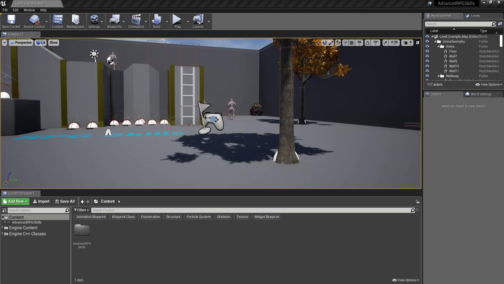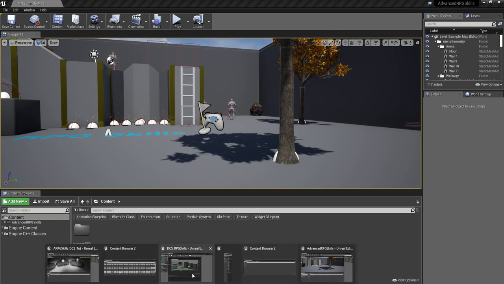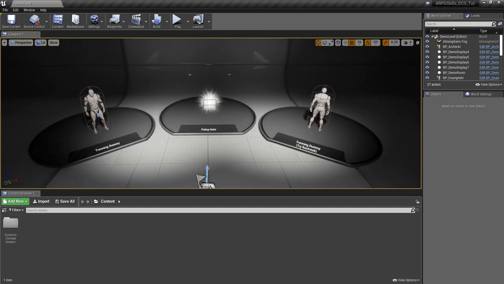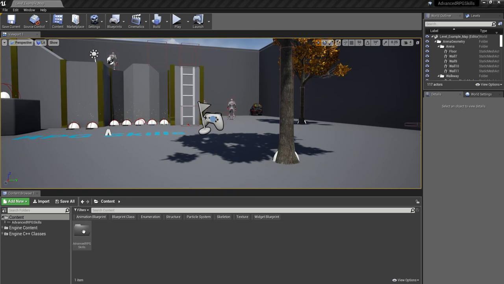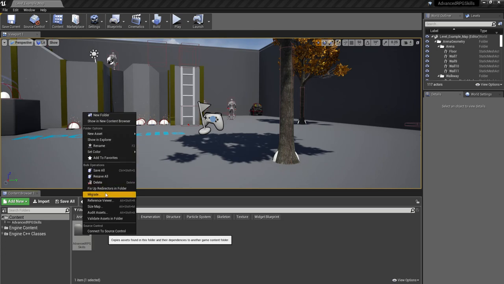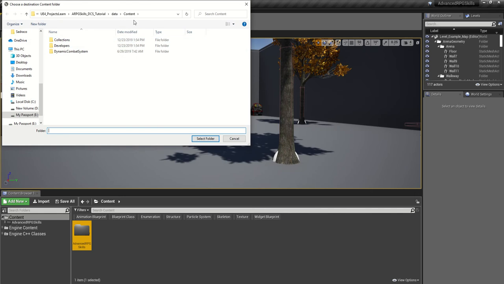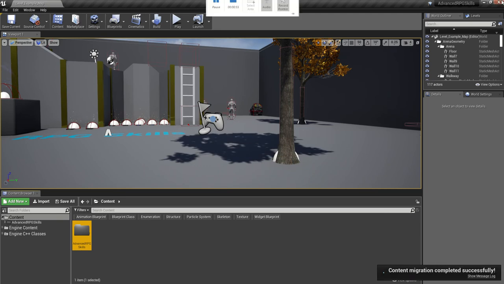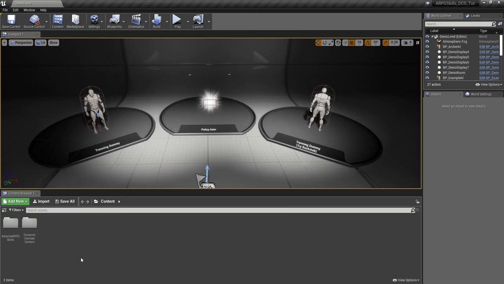So here I've opened the advanced RPG skills. I've got the one I've already merged just as a reference to have it up while I'm doing the tutorial. And here I've got a blank dynamic combat system project. So we're going to open up the advanced RPG skills, and you want to migrate it to your project. And we can go ahead and close that down. And now in our dynamic combat system, we should have the advanced RPG skills here.